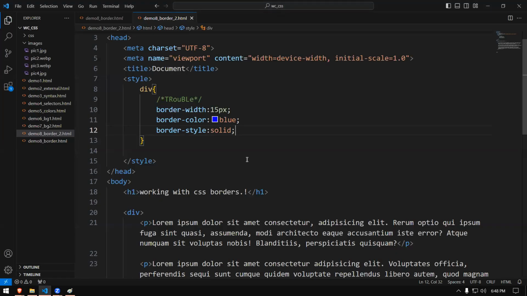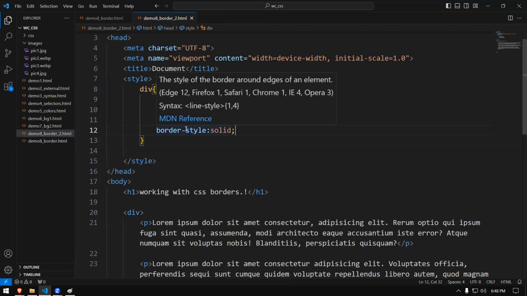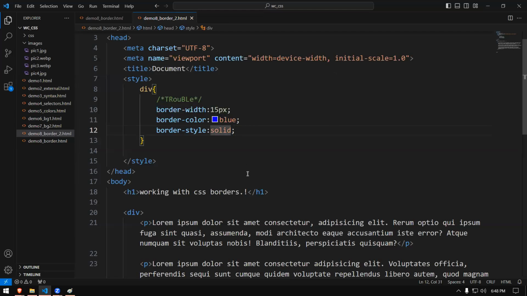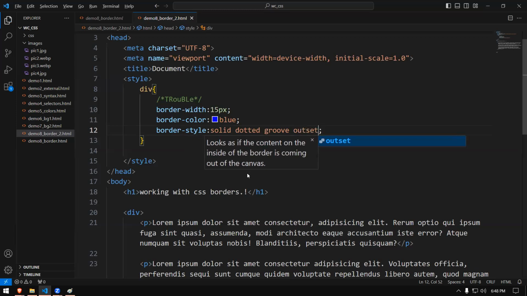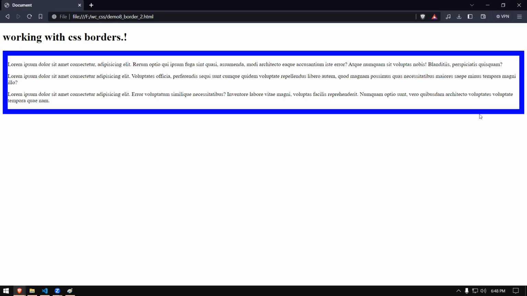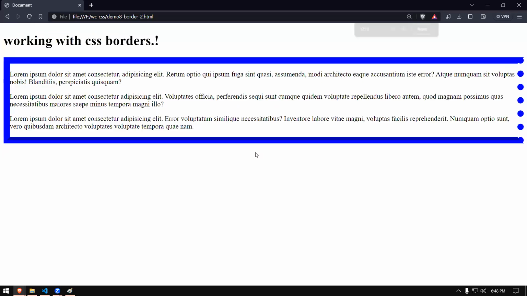Now what we will do is we give border style, let's say solid, dotted, groove, and let's say outset. Now 4 options we have given, which means top is going to be solid, right side is going to be dotted, bottom is going to be groove, and the left is going to be outset. Like that. You can see each side is having different type of output, right?